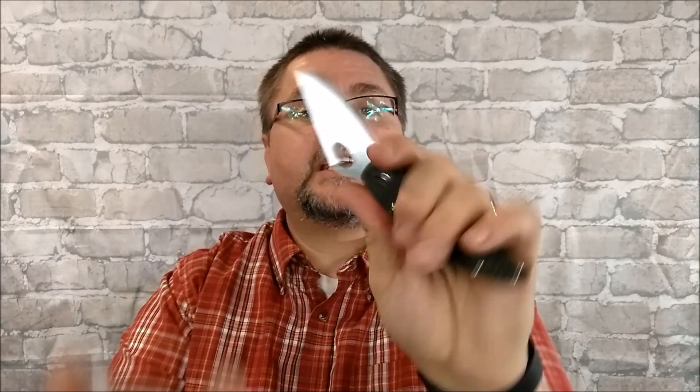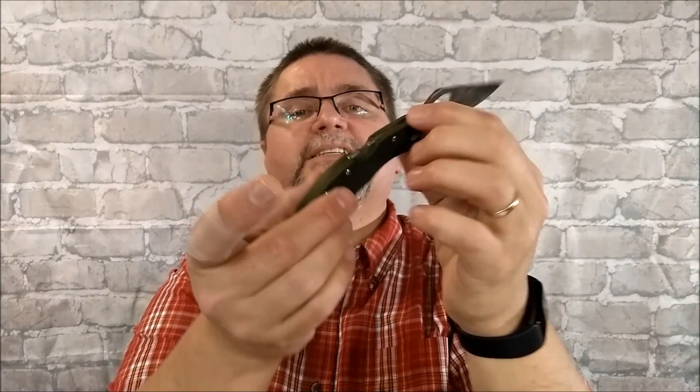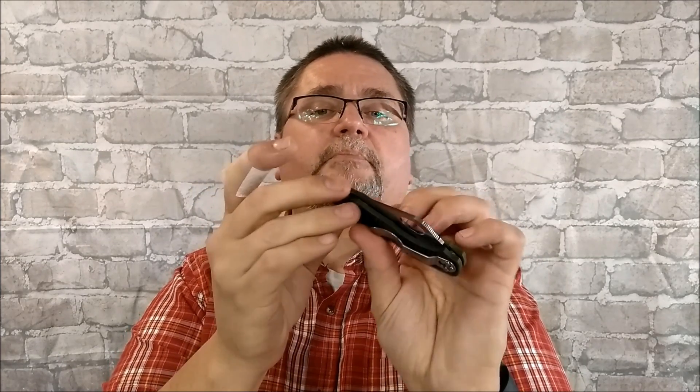You don't have to have it tip down like I have it — you can have it tip up, right or left, so four ways. It's a backlock, so it's 100% ambidextrous; absolutely everybody can use this if they're allowed to have a locking knife. You've got a half-and-half forward choil so you can sneak your hand right there. Nice big ramp up here — it's a good design. Spyderco did a really good job designing this knife. You've got a nice 440C stainless steel blade, and even a lanyard hole.